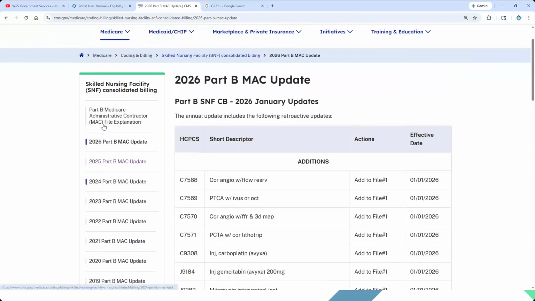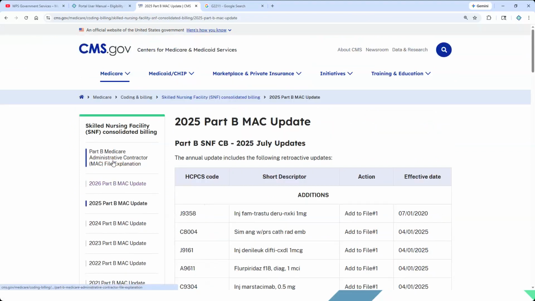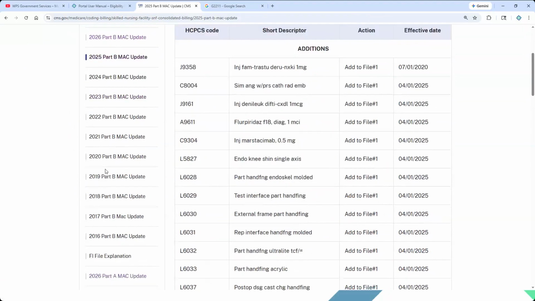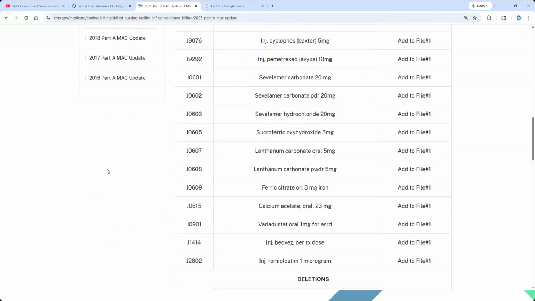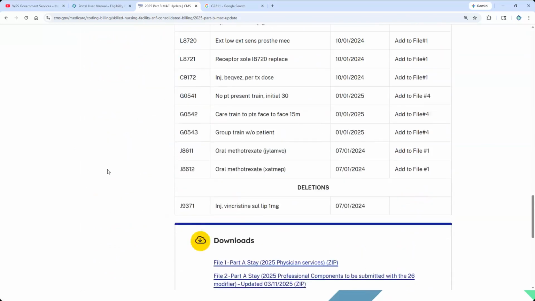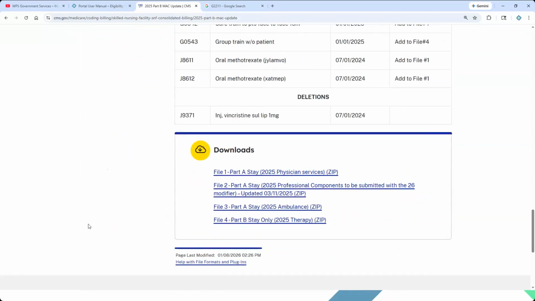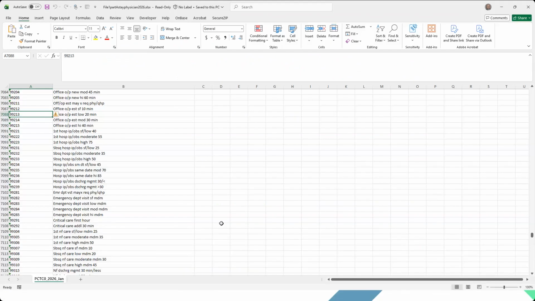So then we have to come back out here and we say, okay, professional service would always be Part B because a facility doesn't do a professional service. We would scroll down. And by the way, I'm on the CMS website. I'm just scrolling down. I'm going to go to the Part A stays, the professional service stays, because remember, that's what we're talking about. And we can go ahead and open that up. Give me a second here. I just have to get it back open. You can search for it.